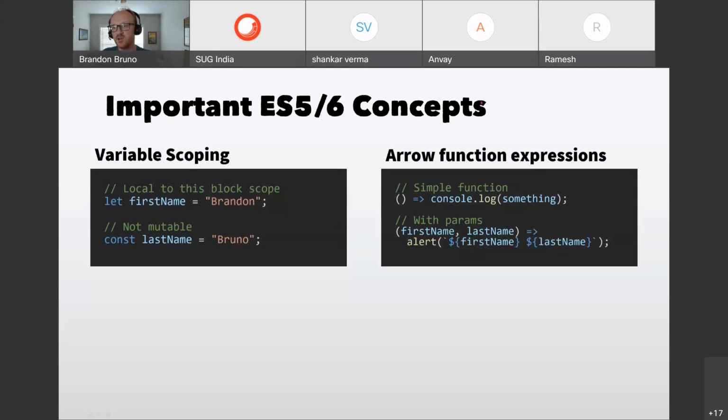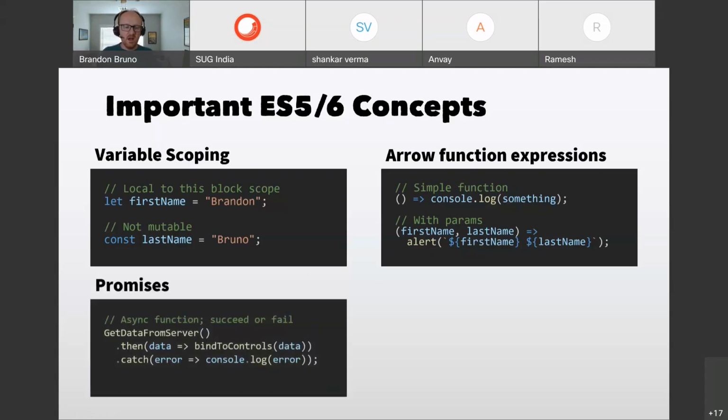Arrow function expressions, rather. This is basically just a shorthand notation for writing functions in JavaScript. So very similar to other languages. If you use fat arrow functions in C#, it's basically the same thing. Just essentially a short way of writing functions. There's some other quirks there and rules around that, but essentially that's pretty much the best example I can give.